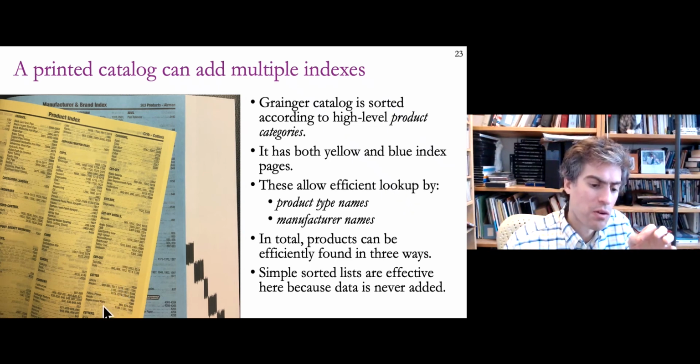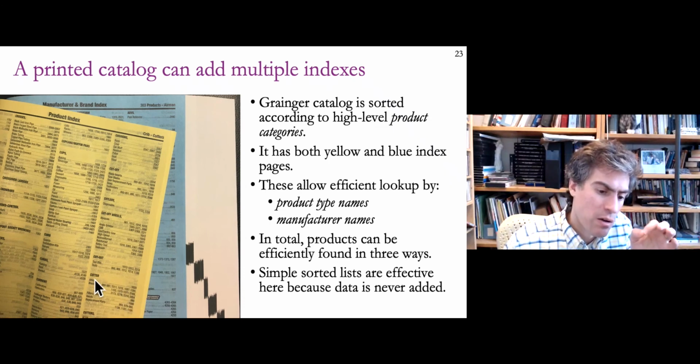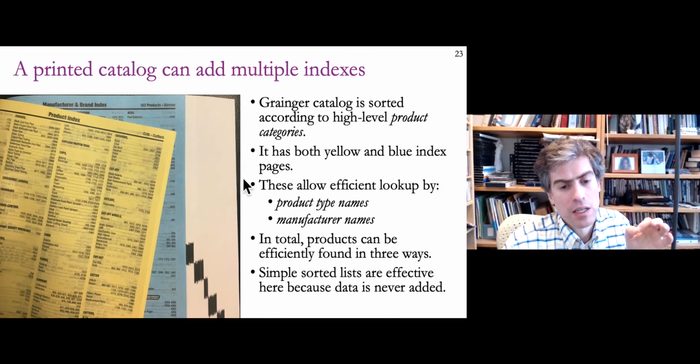You won't find the full information, but here you'll find a reference. There's a page number here for the different kinds of cutters. So if you're looking for an arbor cutter, you go to page 10. You go to these pages. It could actually be a list of pages where you would find the details of those products.